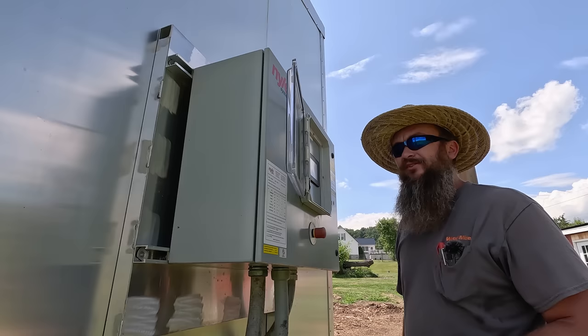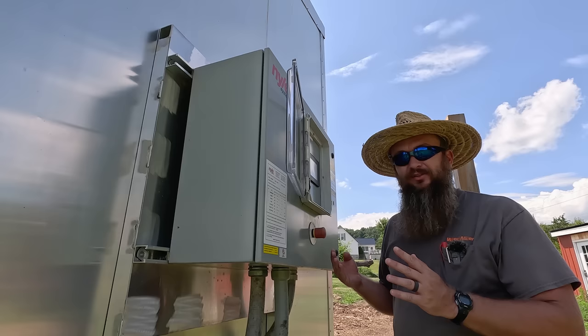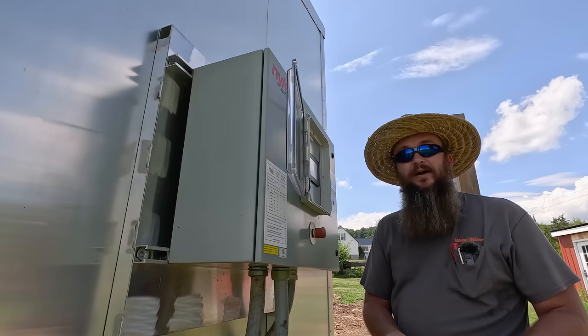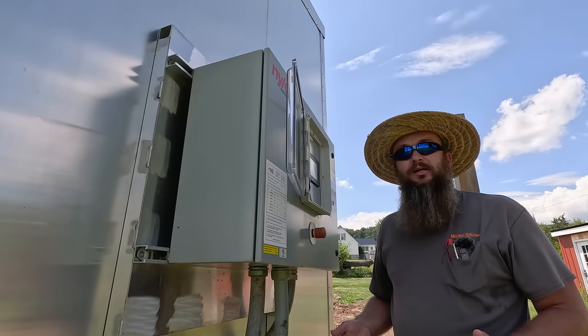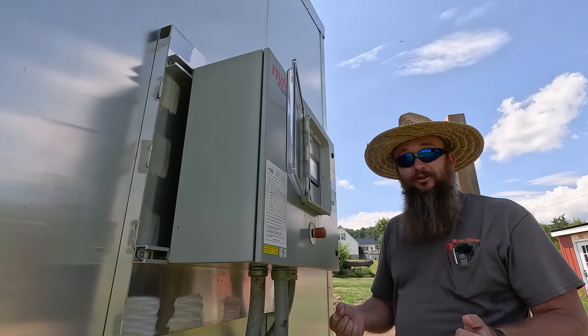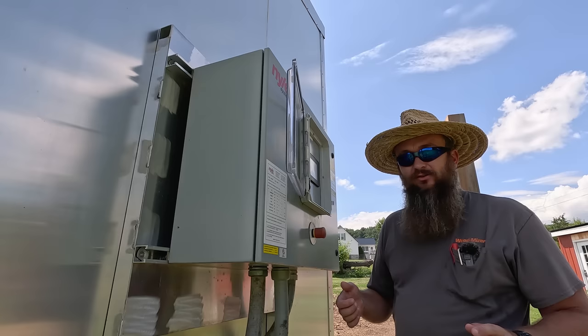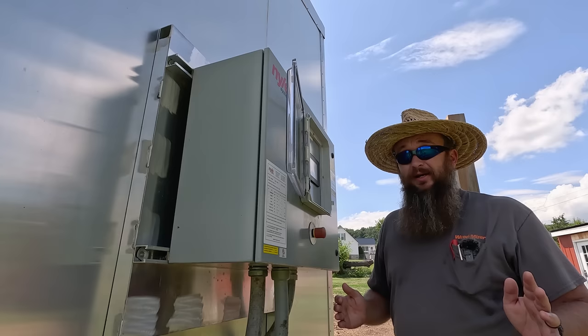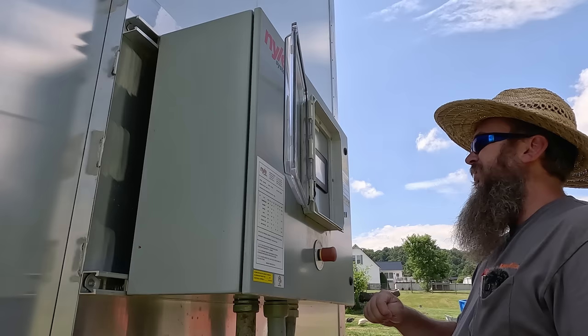The current temperature inside the kiln is 120 degrees and my compressor just kicked on. I've got the compressor set at 98, so when the wet bulb — which is a sensor inside the kiln — reaches 98, the compressor turns on and takes a lot of the moisture out of the air, condenses it, and sends it out a tube out the back of the kiln into a five gallon bucket. I collect all the water coming out of my kiln not because I reuse it, but so I can see how much water came out overnight. You've got data coming in from a lot of different places: the moisture meter readings, the water coming out of the back, and all the numbers on the screen. You've got to pay attention to all that when you dry wood — you can't just turn this thing on and forget about it.